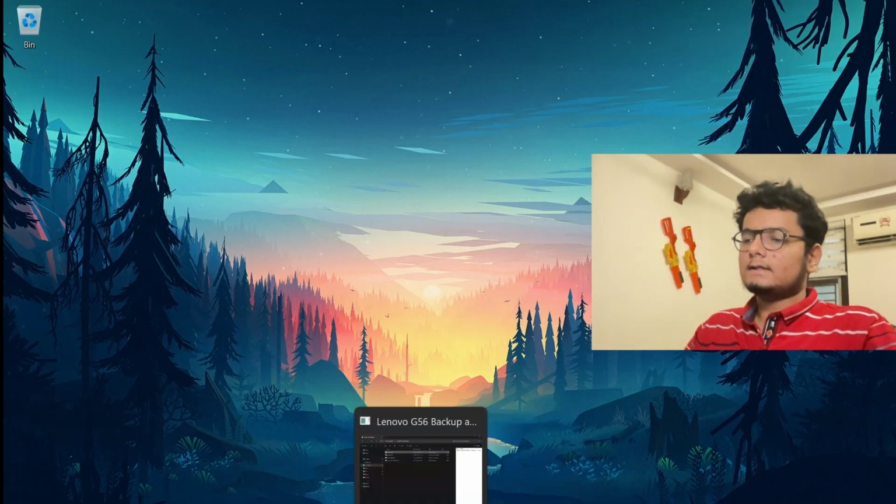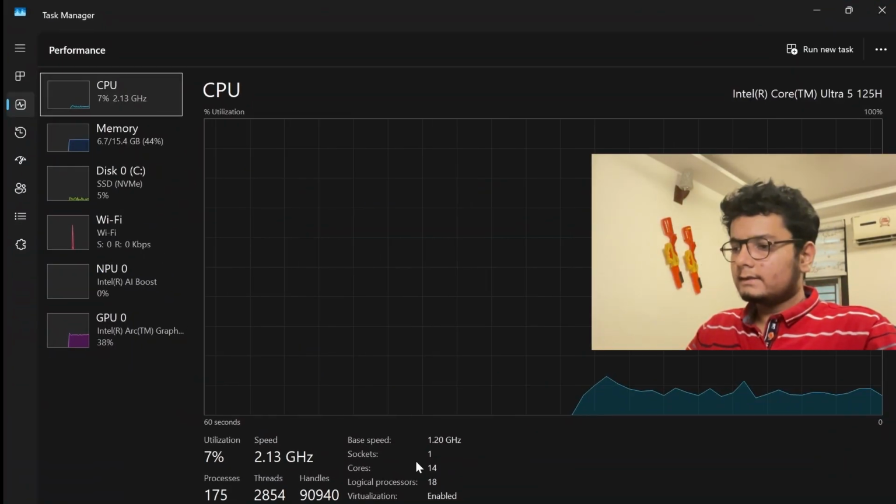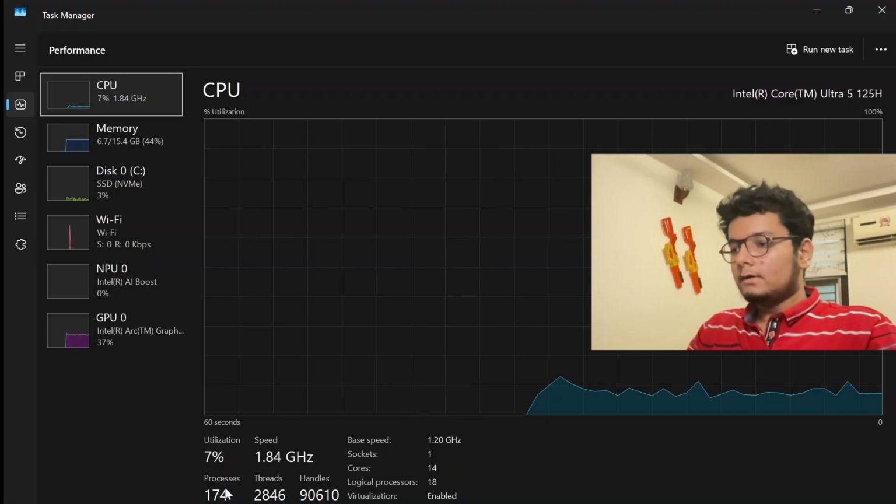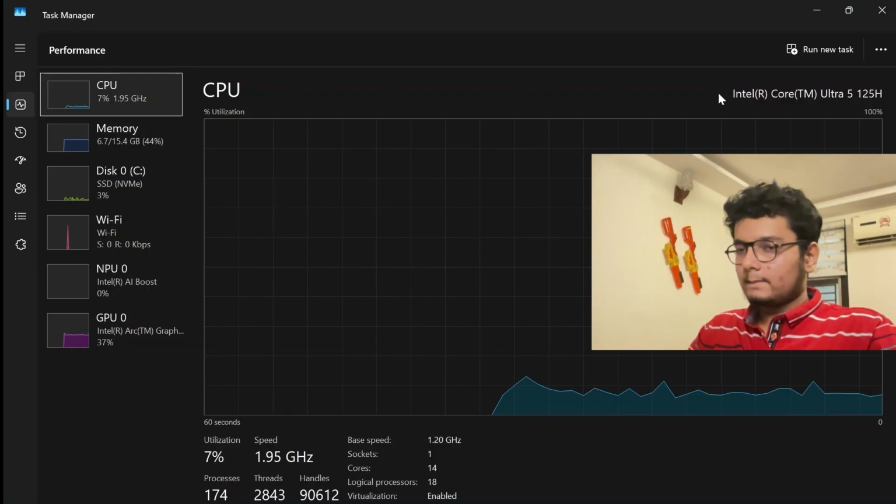Now I have a lot of things running in the background, so above 170 is fine, but when your computer is idle, like when you just started, you usually want it around 150 to 170. That is what the tool is actually supposed to do: bring down processes and free up space for your computer. But that doesn't necessarily mean that the lower the number, the better.